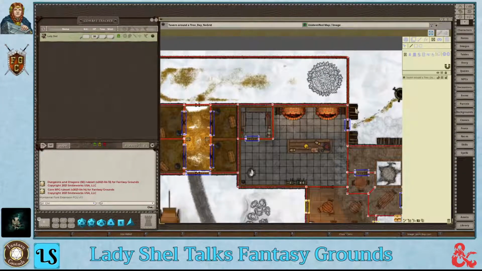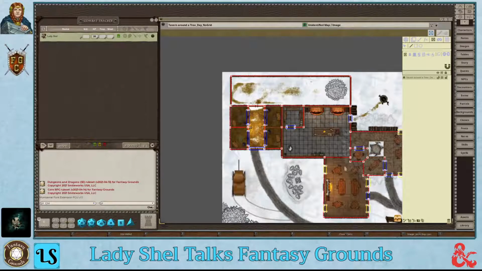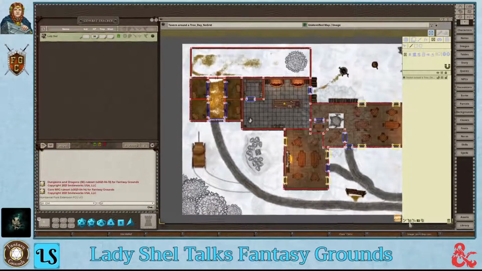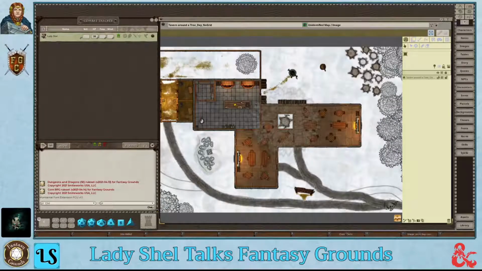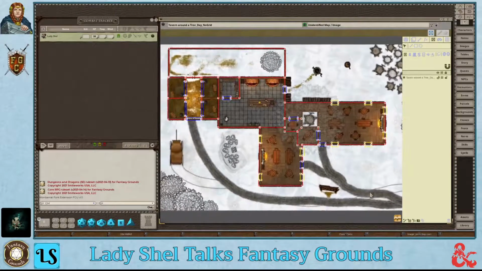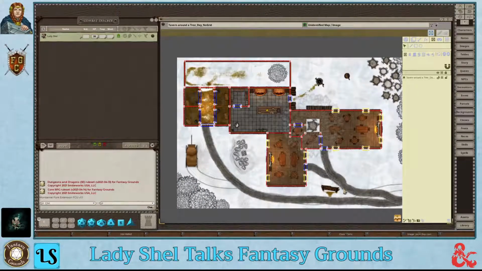And we're done with the major part of what I wanted to show you. Okay, so now with the second part of the tutorial, which is how to add an effect to your map. So we have our map, and it has its line of sight on it, and I'm going to now add a snow effect to it.